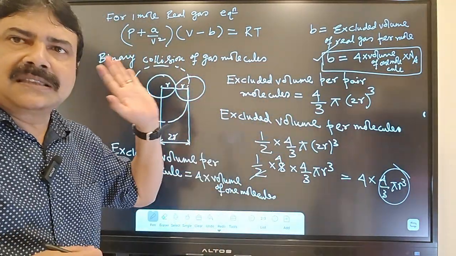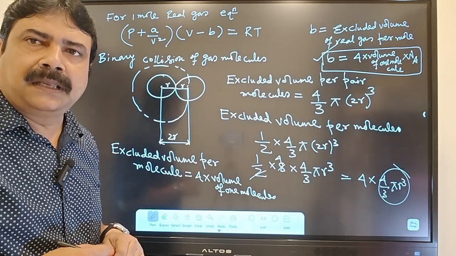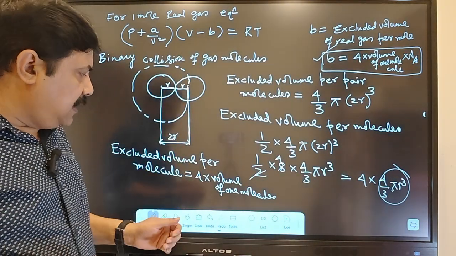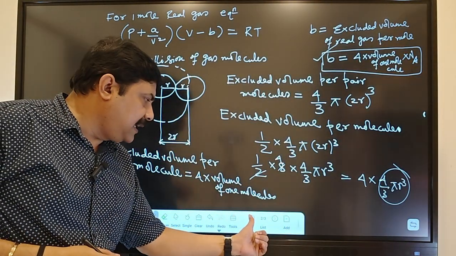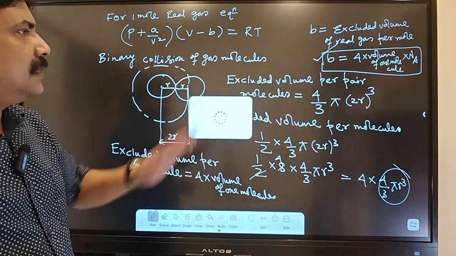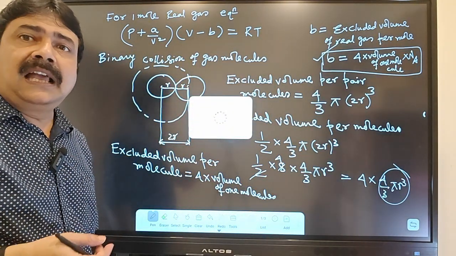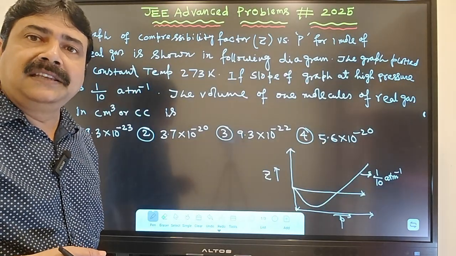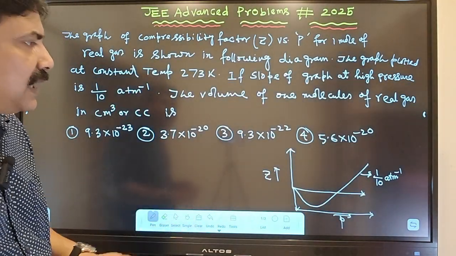How it is coming? That part also I explained. So now, next, if you look at the problem they are giving, look at the previous slide. In the previous slide, that problem they discussed, and they give one plot, and in that plot what they are giving, you look at Z.